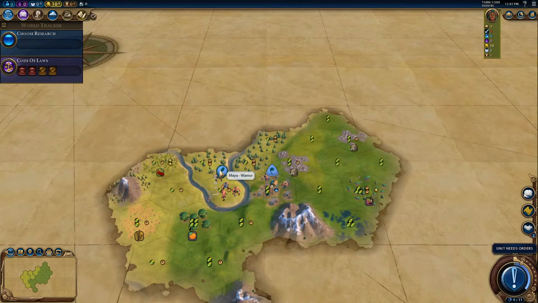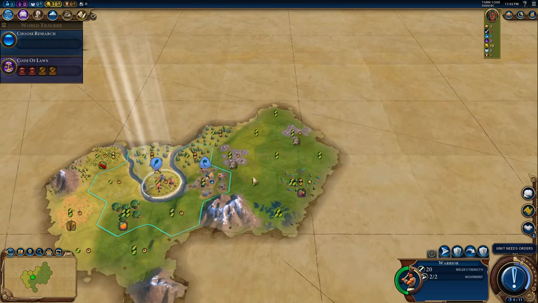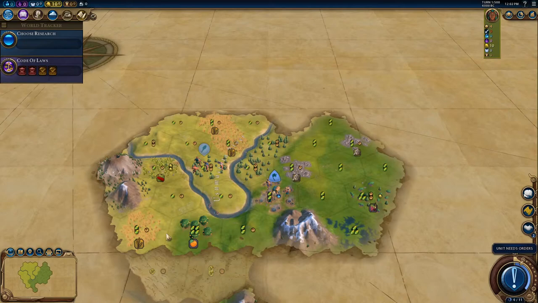Okay. So we have a hill here. We have a hill here. This is a plains woods. We still would like some hills. We can use this stone to improve. I'm thinking settling in place. I don't see a reason to. These are farms. I think this is actually a farm too. Farm. So we have farm, farm, farm.